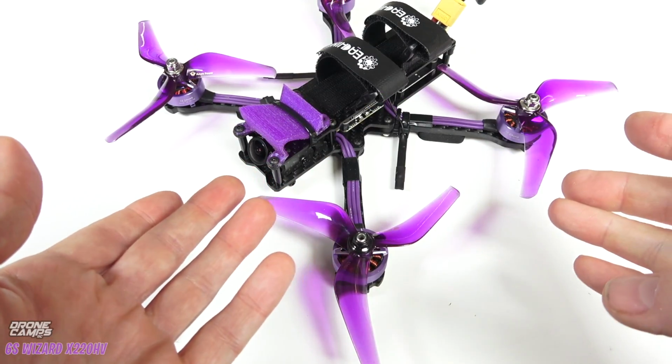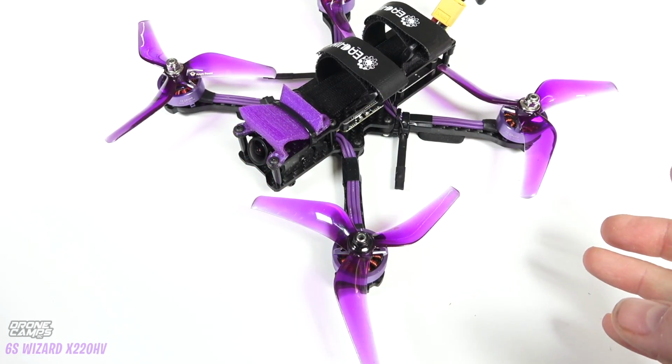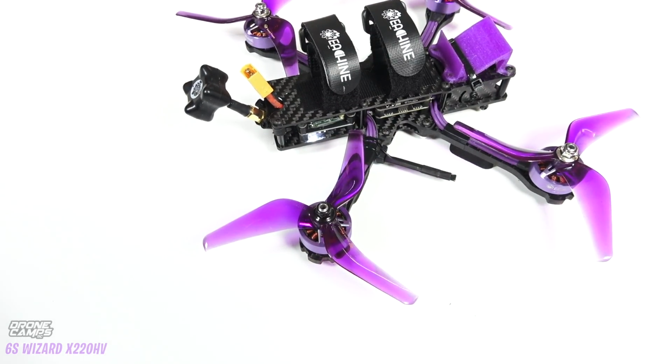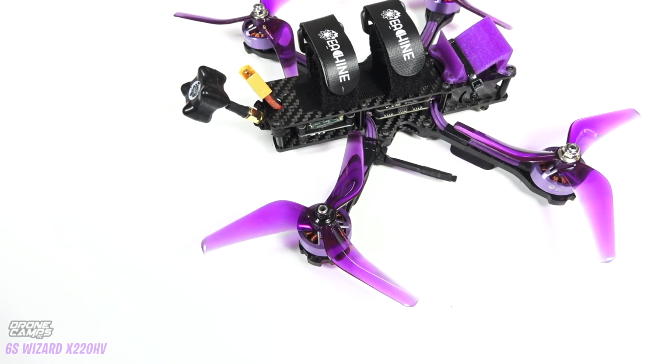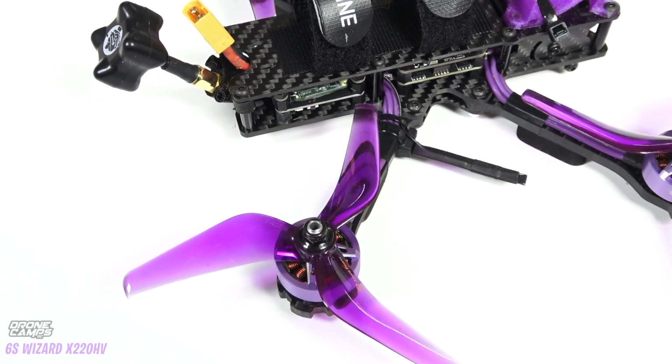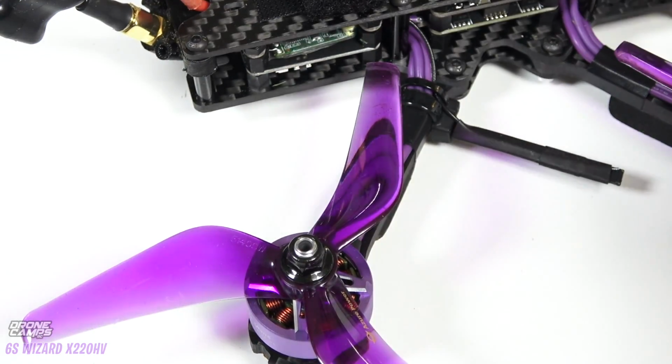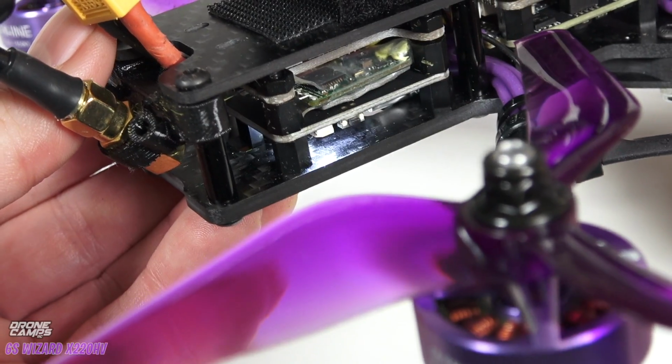Now I've unplugged the battery, and check this out. If I leave it sitting there for a moment, the finder buzzer in the very back is beeping. I'm just going to zoom in on that for a second. I believe this is around 150 dB. It's actually really, really loud. Just going to bring it up. And this will do this every single time you unplug the quad.